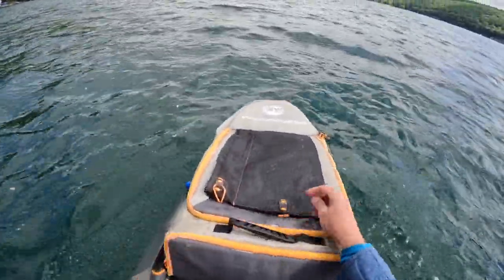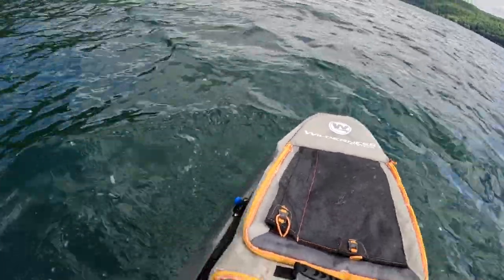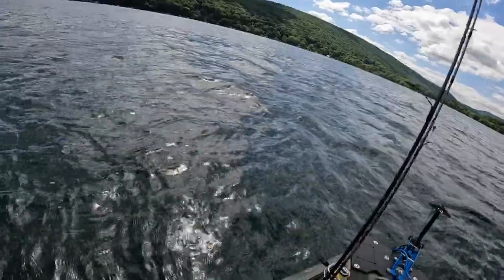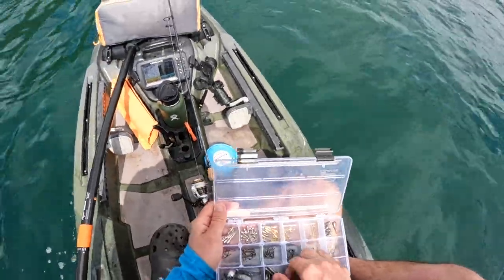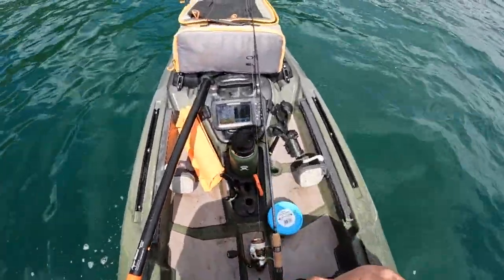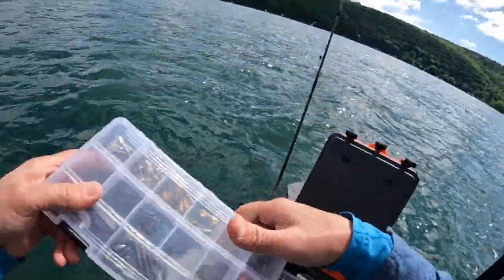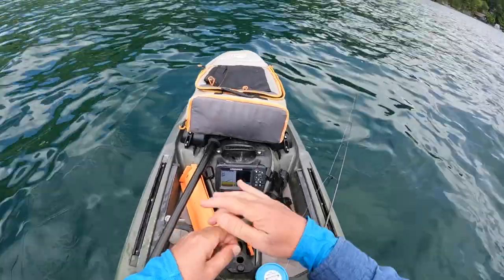We got worms with us. That's the bait today. Red worms and night crawlers. I'm gonna start with the red worm. I'm gonna do a 3/16 ounce drop shot weight. Yeah, I'm seeing a bunch of fish. Is that a fish? Yeah, that's a fish. All right, cool. All right, fishing the drop shot rig.